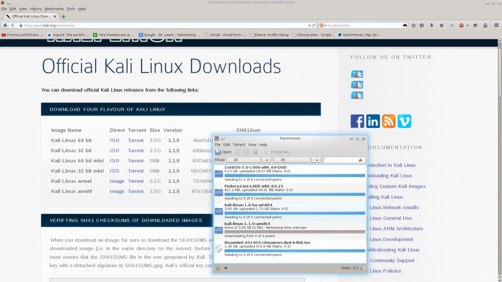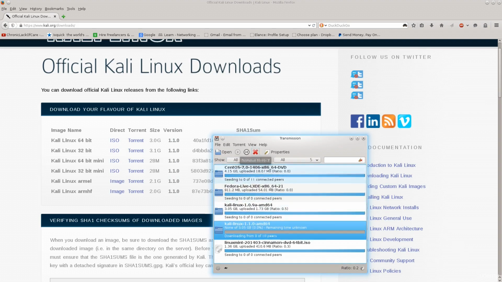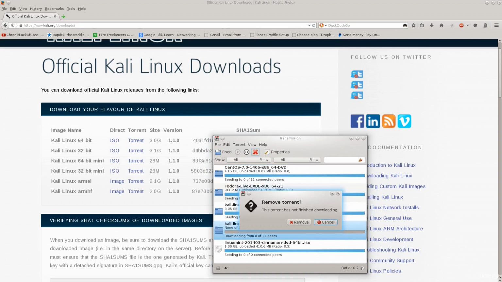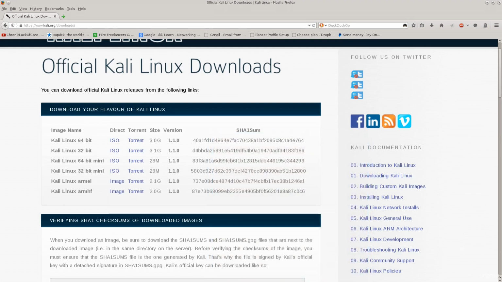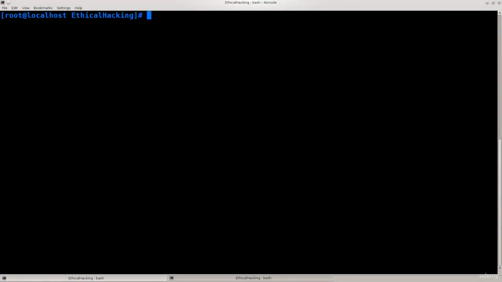You can just click open, and it's gonna start the download process. This might be a faster option depending on the status of seeders, but it's really up to you. You can't really go wrong, especially if you have a faster internet connection. It will not matter that much to you. Let me just close the browser.